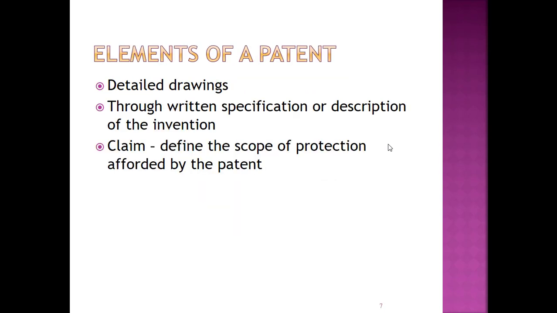And the elements of what goes into a patent, basically, you saw that document we looked at a second ago. You have to include a detailed drawing, and you have to explain in writing what you did and why you think you should be given this exclusive right to this technology for the next 20 years. If you're granted the patent and somebody starts to infringe upon it within that 20-year period, you can sue them in a court of law, and you can then win a financial reward for their infringement upon your patent.